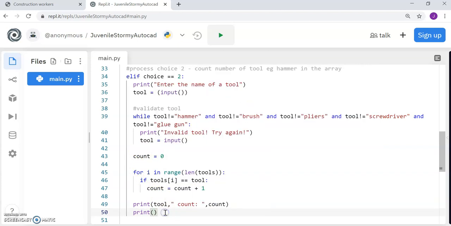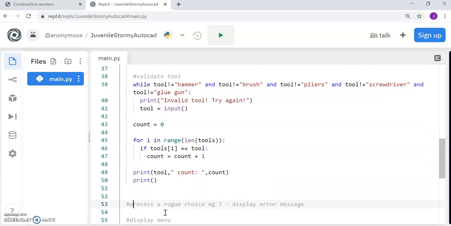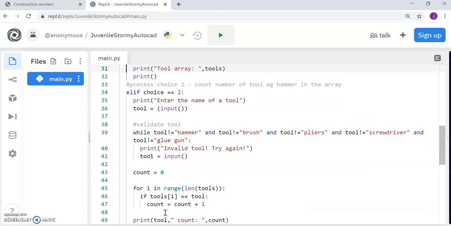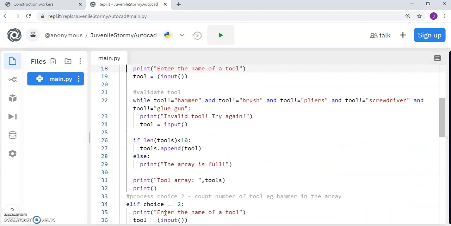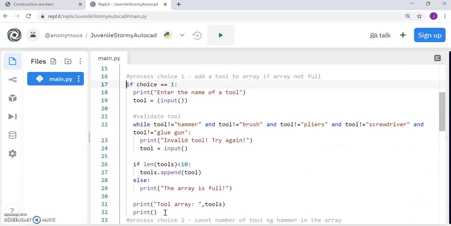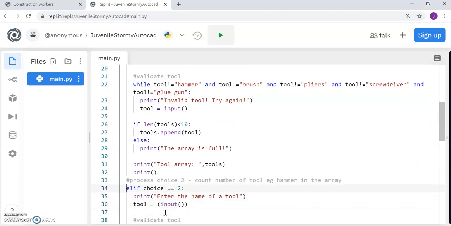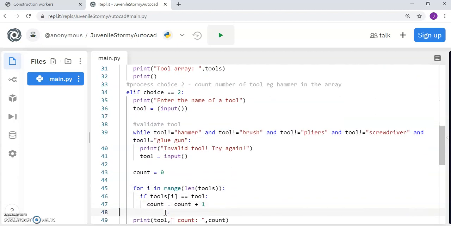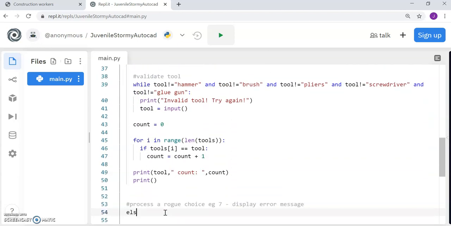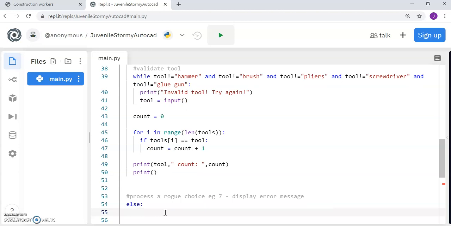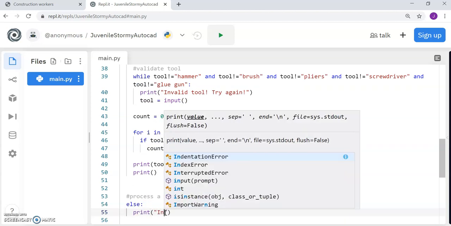Now the next thing I wanted to do is process a rogue choice. Okay, so what I'm going to do here is we've got if choice equals 1, we're going to do all that. Elif choice equals 2, we're going to do all that. And the final condition is the rogue condition, so that's just else print invalid option.